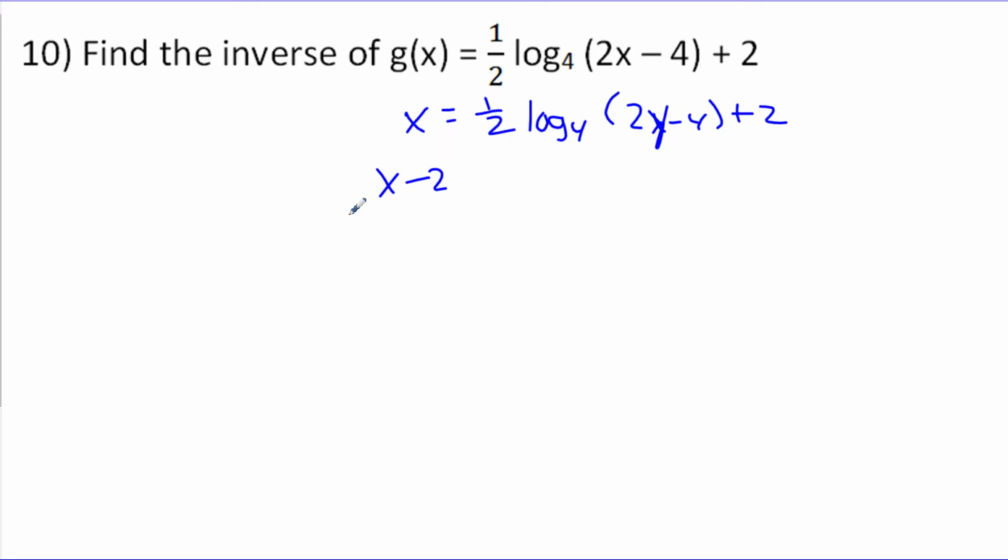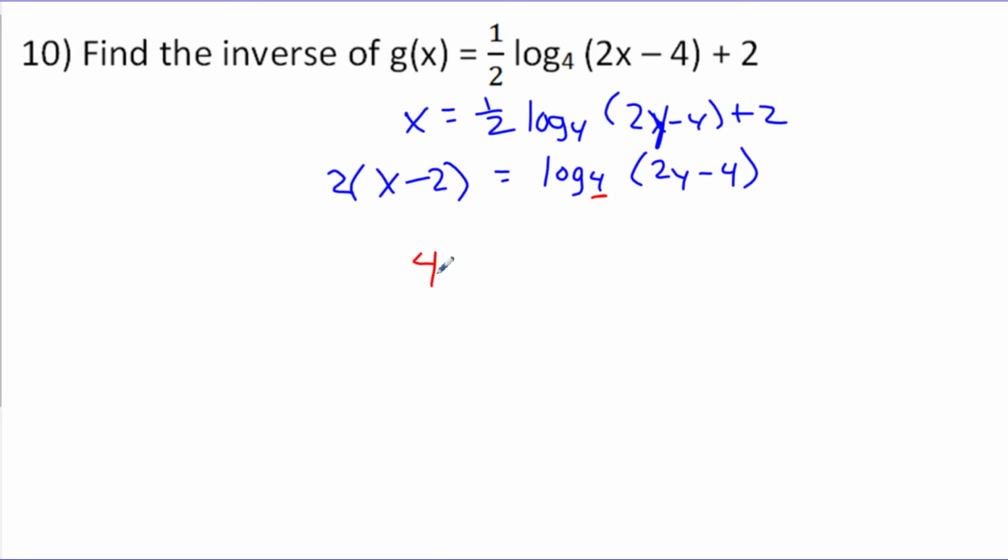So when I multiply both sides by 2, there's going to be a 2 sitting out front of this. Okay, and so that will get rid of the 1/2 and the 2 that are making it so our log is not isolated. Okay, I'm sorry that my 4's and my y's look alike. We'll try to be careful with that. Okay, so now that I have this set up, I'm going to turn this into exponential form as we go. I'm going to say base exponent. And then this is what should come out.